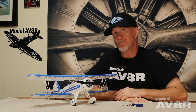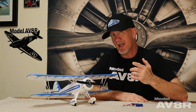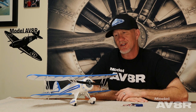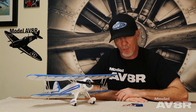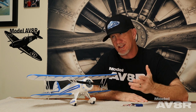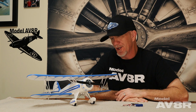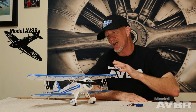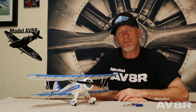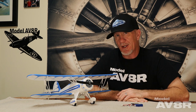Then they came out with the Beast 3D, which was the same airplane, but with the brand spanking new AS3X stabilization, and it was groundbreaking. The difference is night and day. They built AS3X, at least at the time, as something that suppresses wind. It does, but it does so much more than that. The fact is, these airplanes are more locked in and more stable now than they ever would be without it, and they all fly great.